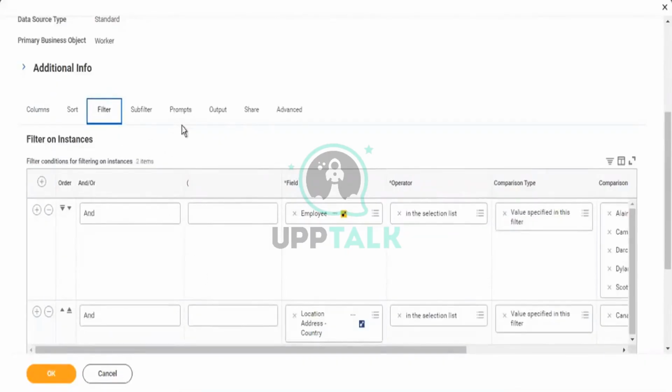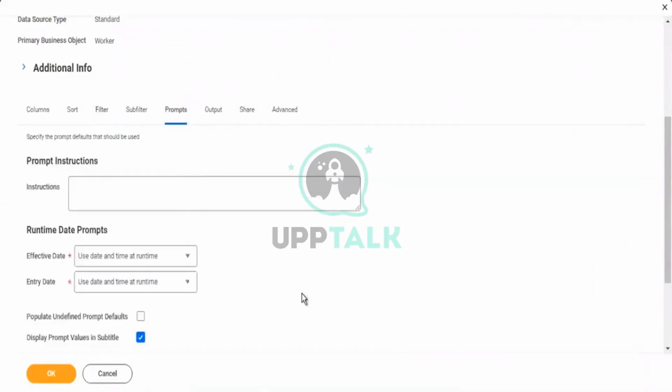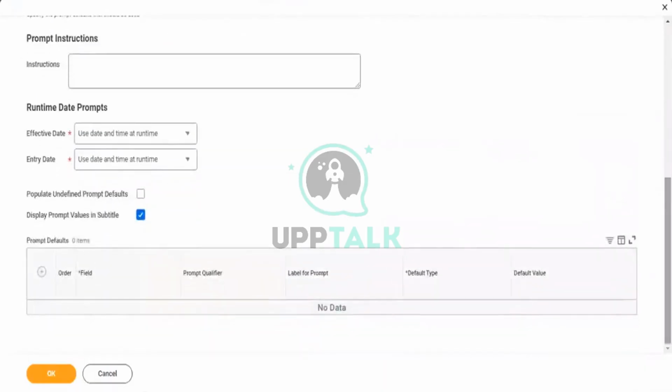Now I'll go on to prompts. Now you've got familiar with what a filter does, what a subfilter does, right? Getting into prompts. A prompt is nothing but something which filters down and gives flexibility to the user who is running the report to select the criteria, what they want to have in the report output. It's similar to a filter, but it works in another way. You have an option to select during runtime while you are running the report.